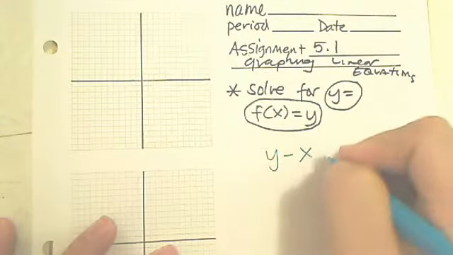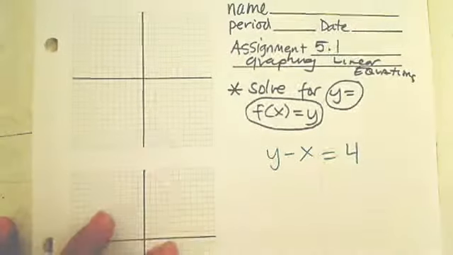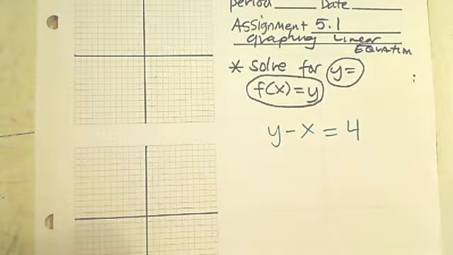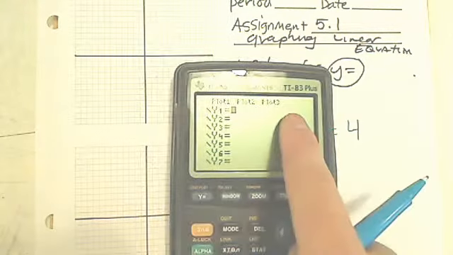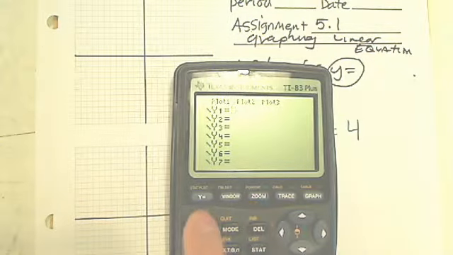Y minus x equals 4. Today we're going to just exclusively talk about graphing. You can have a positive y, you cannot have a negative y. But the x can be negative. It's okay. It's allowed. Because y is what you're solving for. So eventually you're going to use a calculator a lot. Y equals. Equation. That's why it's here.